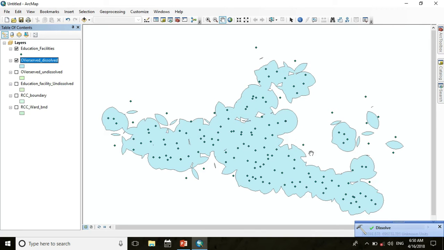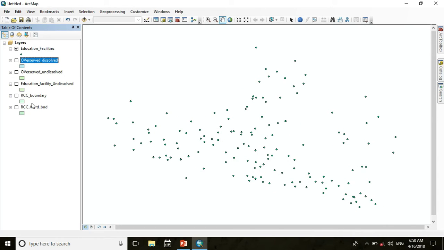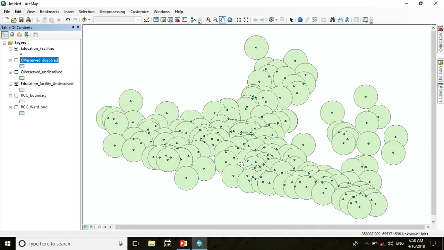Now we get the overserved area. For getting the served area, we have to dissolve the education facilities undissolved layer.